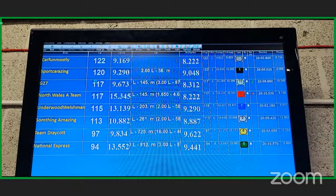So that was the first 5 minute qualifying. That sorts the grid for a 20-minute race, and all the drivers do this 20-minute race, and those laps are written down on a piece of paper. Lap totals: 122 for Car Fun Mostly, that's myself. Sports Car Racing, was that myself or was that my teammate? And Sports Car Racing 120. And this is what's happened over 20 minutes.